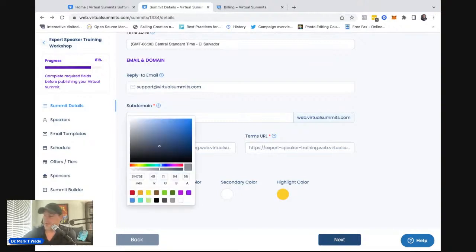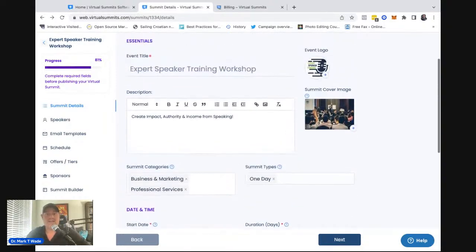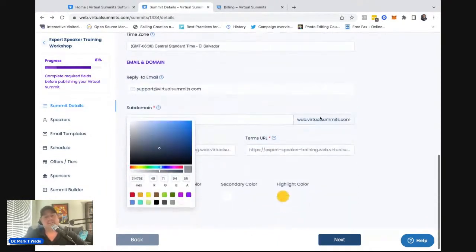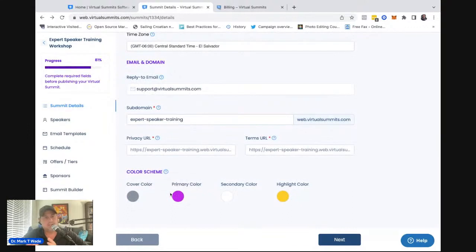Cover image opacity will change the opacity on top of that cover image, which is important because we can really just adjust that opacity, and that'll darken or lighten that image so the font will stand out. So that's something to note there. That's just a little tip that sometimes summit hosts get into when they're working on their summit.